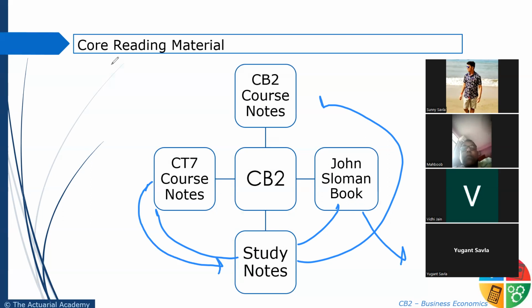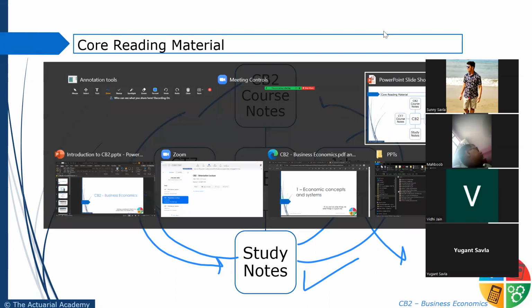If you are already in college, or working, or appearing for any other paper alongside CB2, our job is to make your life easier by giving you these study notes, so that you don't have to write and make your own notes. Everything would be there in these study notes, and you can refer to them during exams as well. In exams, you can't keep three books open. If you just keep our study notes open, that would be enough, and it would help you solve 10, 20, 25% of the paper, just like any other course notes help.